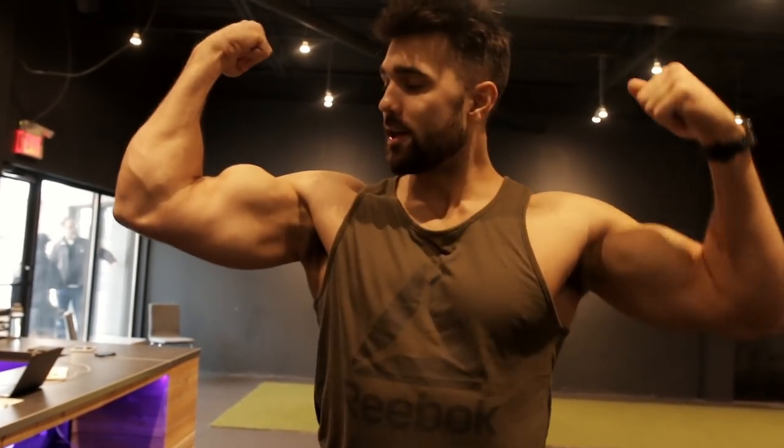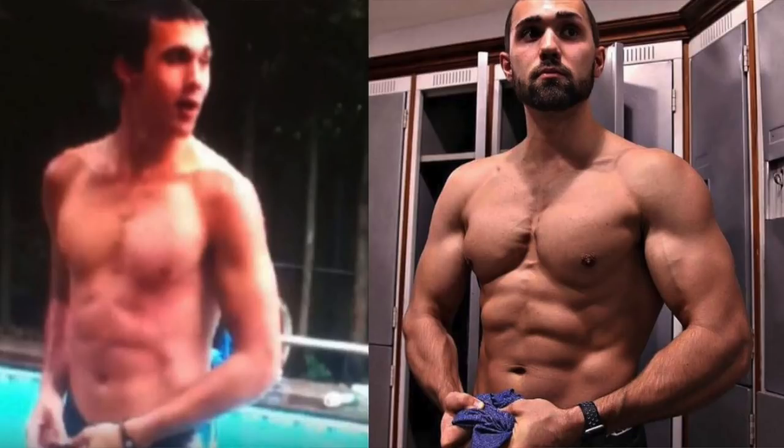That's our full arm workout. We miss doing these full arm workouts. We're feeling pumped up. The arms are just gassed right up from that workout. This is the workout we personally do. And I used to have really skinny arms, you can see on the screen here, and that's how I blew them up. I think my arms are about 19 inches now. I'm pretty tall, so they don't look as big as they are, but they're still pretty big.